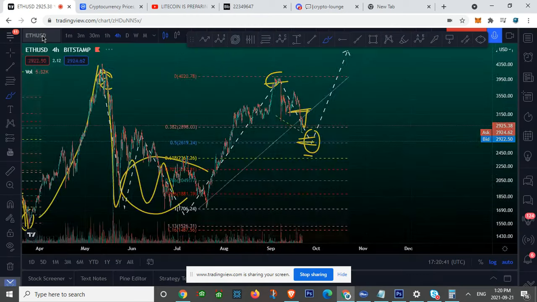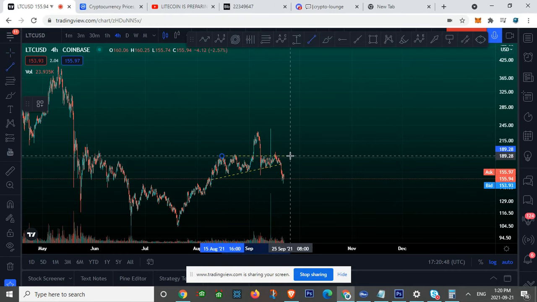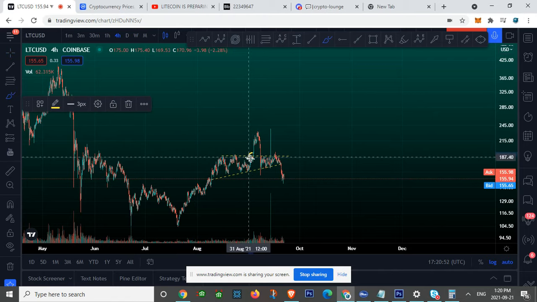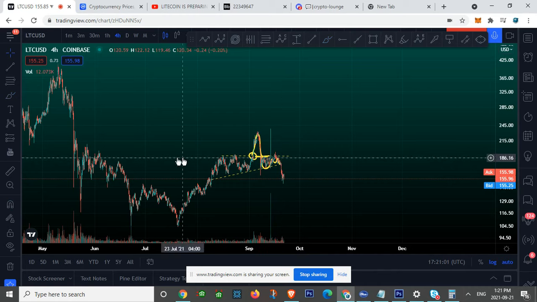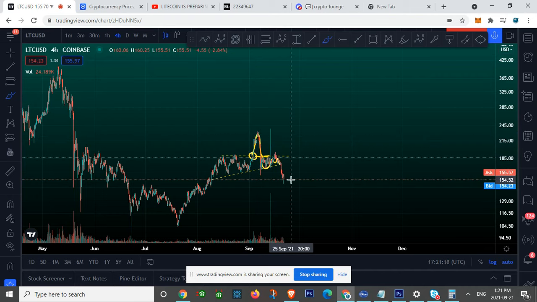So let's now take a look at Litecoin. See what's going on. Right here, we have a symmetrical triangle, or an ascending triangle, my bad. We had an ascending triangle playing out. We had a breakout. Down we went for that retest. It failed to hold above. Therefore, it went back into the ascending triangle. I'm assuming that this right here was just basically a blow off top, get people hopping on. I'm going to do my thing, remain patient. Nothing is bearish until we break bearish pivot points.